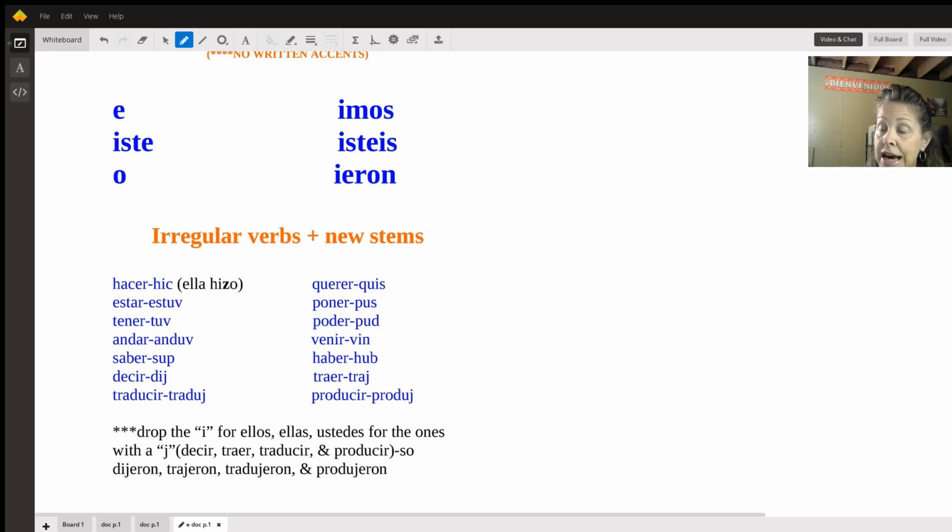Now, you've heard this concept of a new stem when you learn to use stem-changing verbs. Those are the verbs like dormir, where you would have one vowel in the stem that changes from one letter to another or from one to two, such as dormir in the present tense was O to UE, so you get yo duermo. We are not talking about stem-changing verbs. Remember, for a stem-changing verb, it's only one vowel that changes.